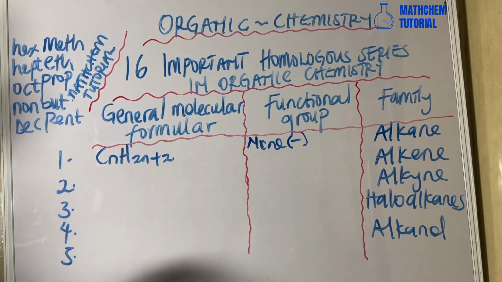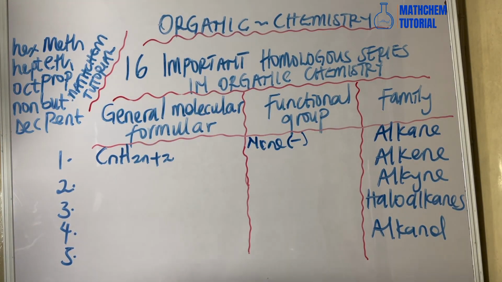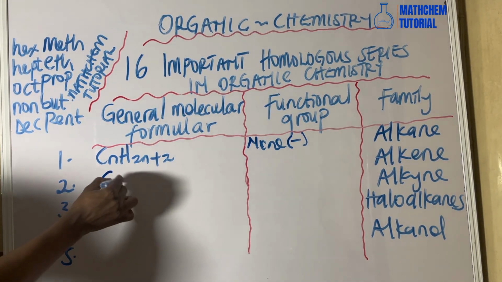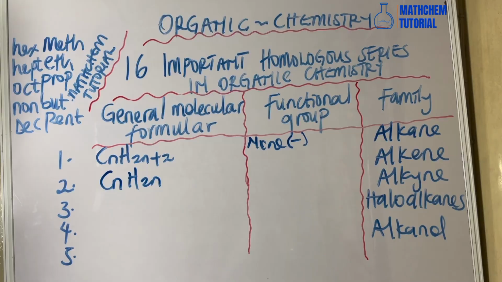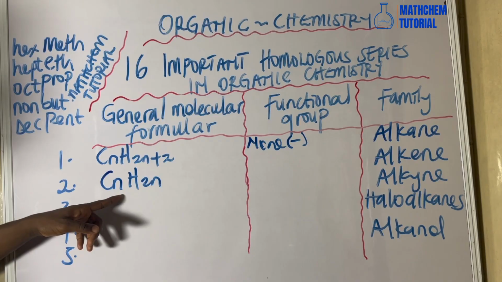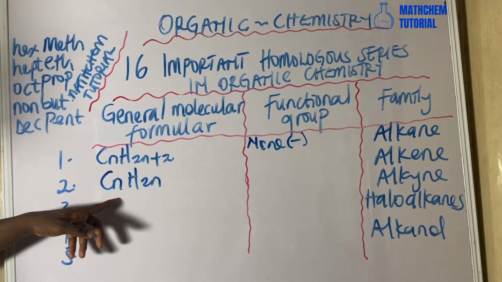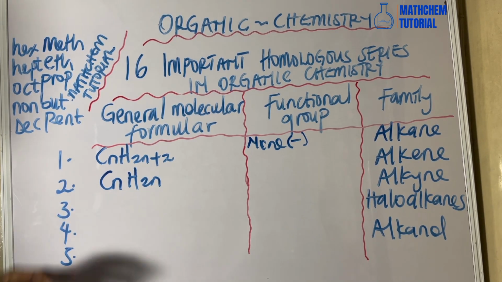Of CH2, or 14 grams per mole, such as what I've explained here right now. So let's continue. Alkene has a general molecular formula of CnH2n. Look at it, CnH2n, meaning that the n still represents a positive integer. That means 1, 2, 3, 4, 5, 6, and so on. And then the H represents hydrogen, the C represents carbon.